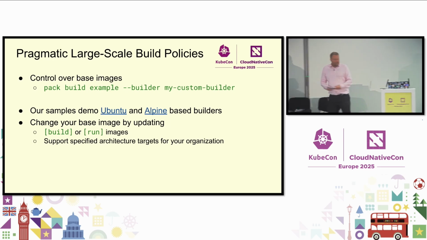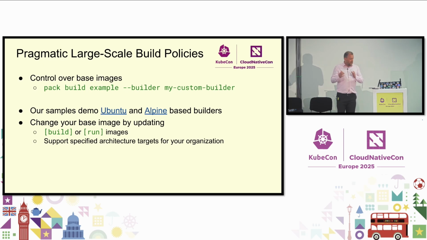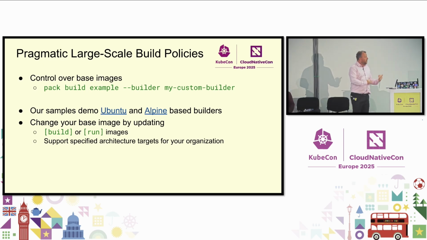Right, so as a DevOps team or as a team of platform engineers, what I want in a build system is control over the base images. I want to give engineers the ability to experiment with new base images, but when it comes to our production pipelines, I want control over that. The organization wants control over those base images. And as we've hinted at, you can have control over the base images that you use. You can use your own base image by building your own builder.